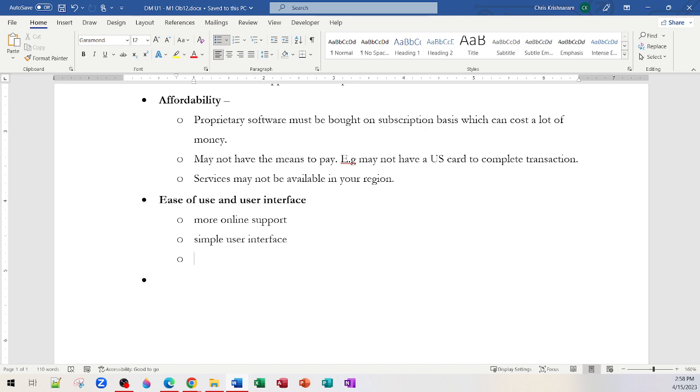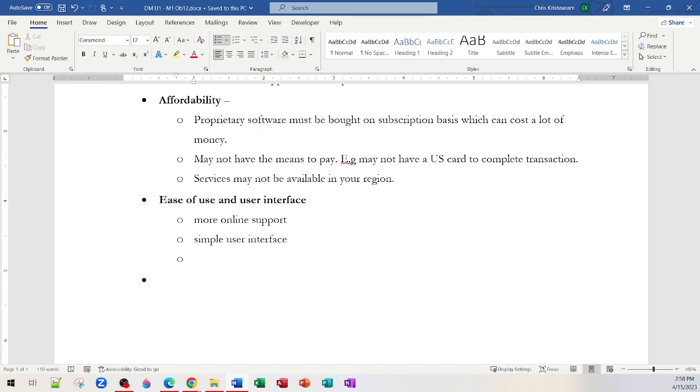So if it doesn't have a user interface that's easy to use, then it can not attract people. It can push people away. Like me, I would stop using it because I'm easily frustrated by it. Good, that's a good point.